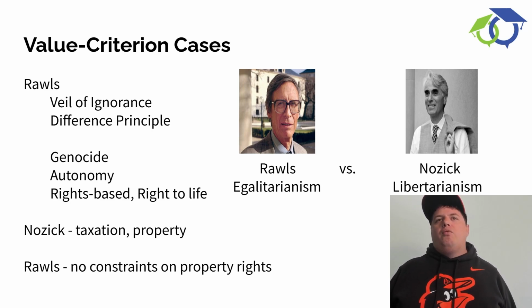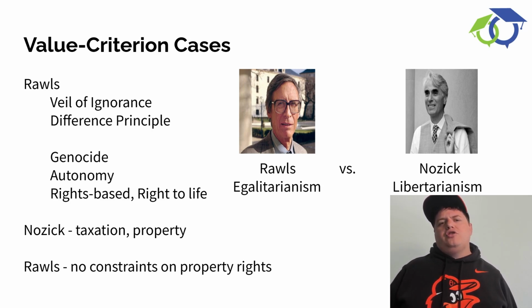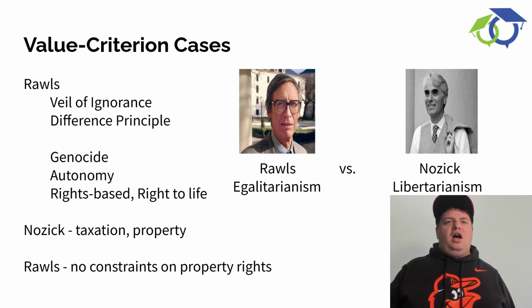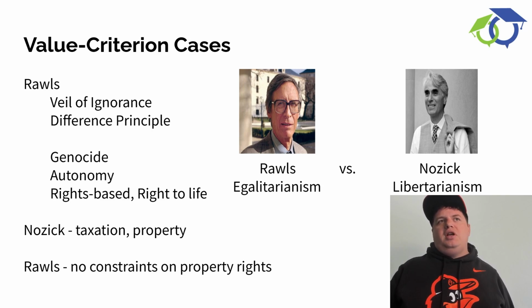I also think that Rawls could be an argument or a framework that is very interesting to be set as a standard on this topic, because when you have affirmatives that advocate for things like the prevention of genocide, I think that they might use things like the veil of ignorance or the difference principle to say, hey, if we use the veil of ignorance to say that you could be the individual who is having this crime against humanity committed against you, or is part of a group who is having genocide committed against them, that under a Rawlsian framework would violate these principles, and that if we would look at a rights-based or a right-to-life-based framework, that we need to take that sort of value when we look at the round.